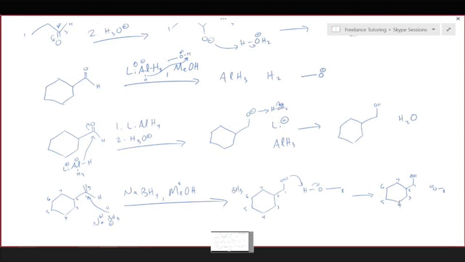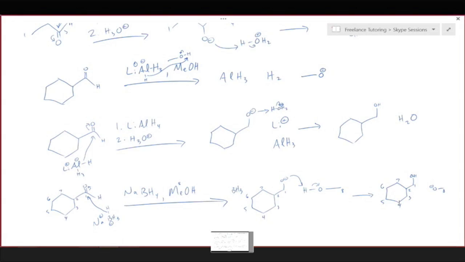So are alcohols acceptable solvents for sodium borohydride? Yeah. Are alcohols acceptable solvents for lithium aluminum hydride? No. Why not? What's the difference? Because lithium aluminum hydride is a strong base, whereas sodium borohydride is a weak base. That's right, and it would react. That's well put. It's exactly right. Notice we kind of have to just memorize that.